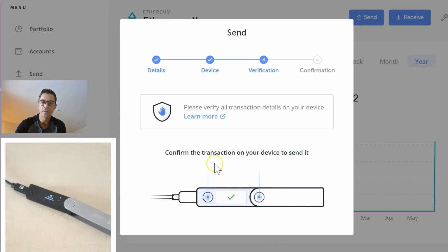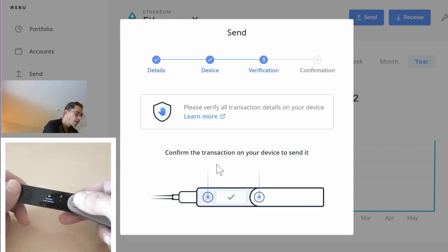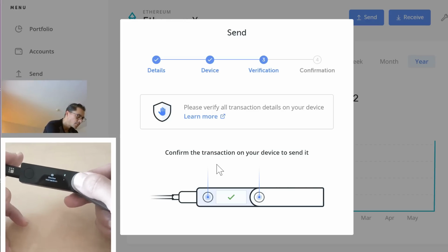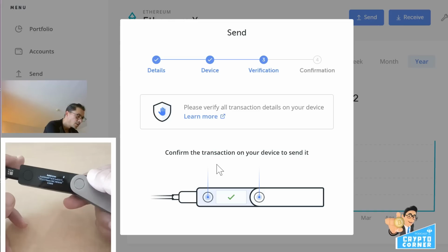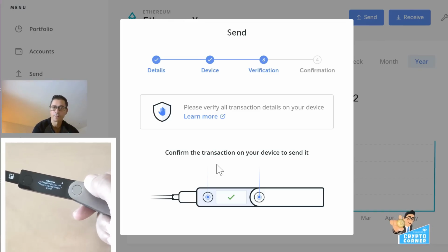So now I need to confirm this transaction on the actual device. Without this confirmation, I cannot send it. This is why I needed to connect it. And let's go step by step. Review transaction. Amount is 0.00396, that's correct. This is the address. Now, I should really check that address.